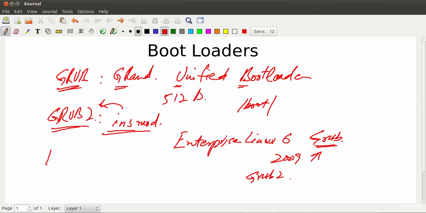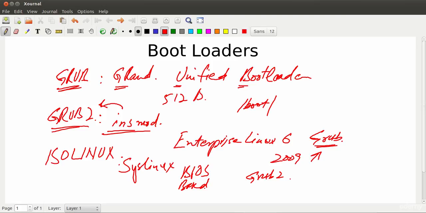There are some other Linux bootloaders. For example, one is ISOLINUX, which is based on SYSLINUX, and SYSLINUX itself is a series of BIOS based bootloaders.